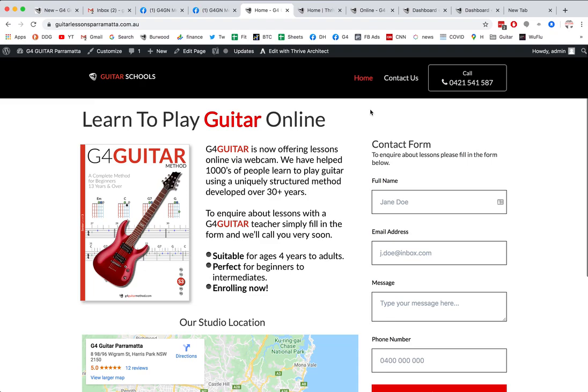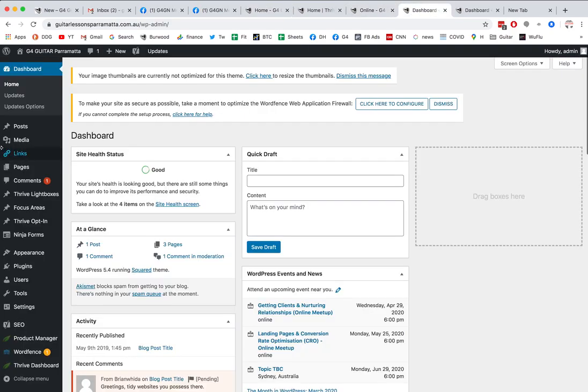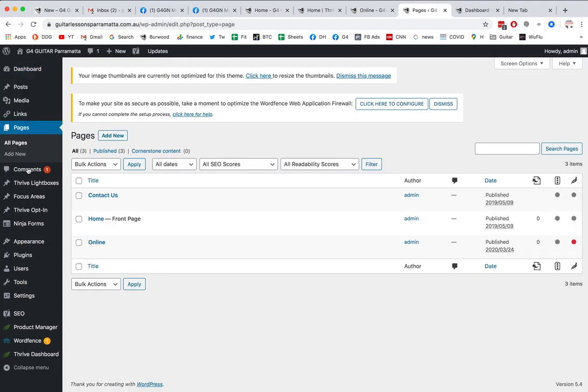Now if you want to get to a page like your online page, because there's been a request to change the button, some of you with your Zoom buttons, you need to change them. So let me show you very easily how you can do that. So we want to go back to the dashboard, this here, and you want to go to Pages. And just click on there, and that'll take you into the pages of your website.